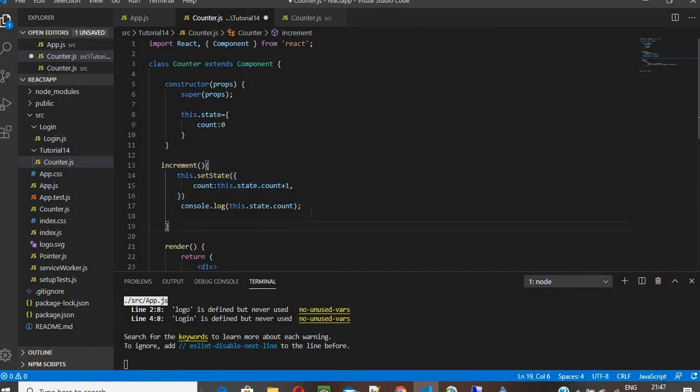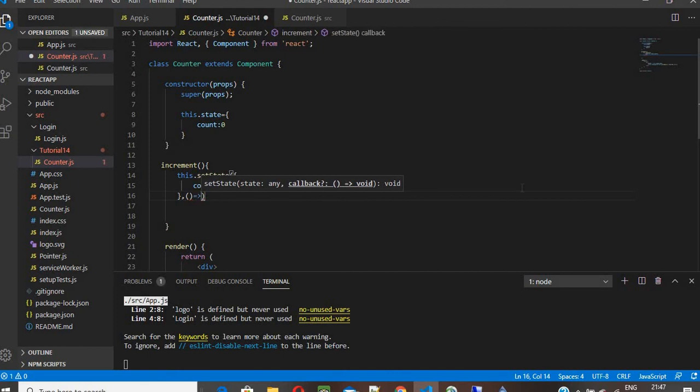So in order to avoid it, what needs to be done is we put a callback function. So how to do a callback function? You have a setState, right? Over here, you have to put a function, and the function is a callback function. This is ES6 JavaScript. Later in the tutorial, I'll explain. I'm planning to have a separate set of tutorials for ES6 JavaScript alone, to know how to use it and where to use it. And over here, I am going to put the console.log message with the value, whatever it is, this dot state dot count.